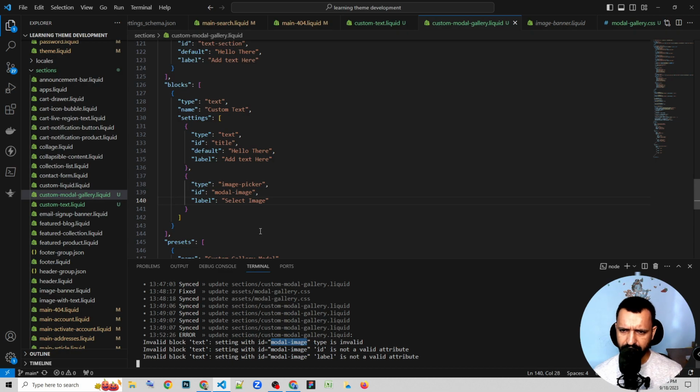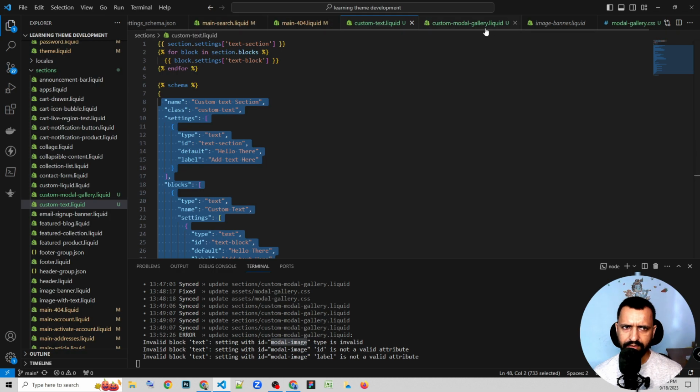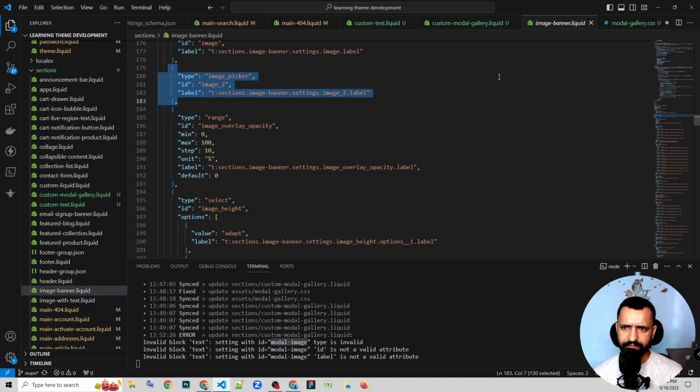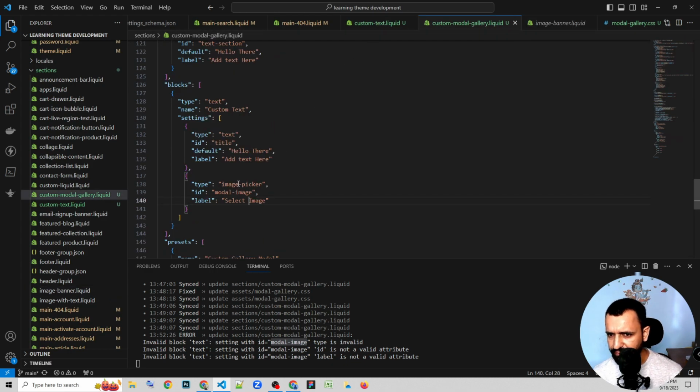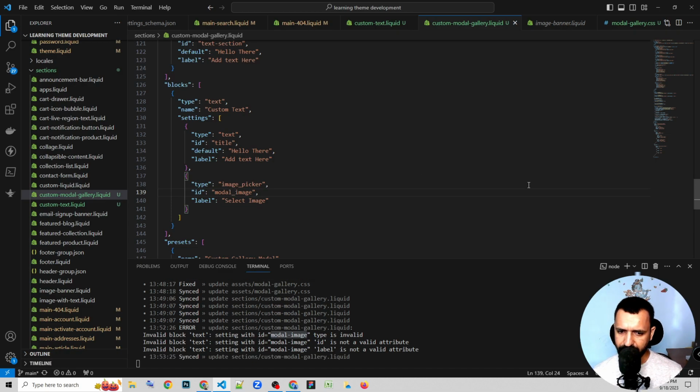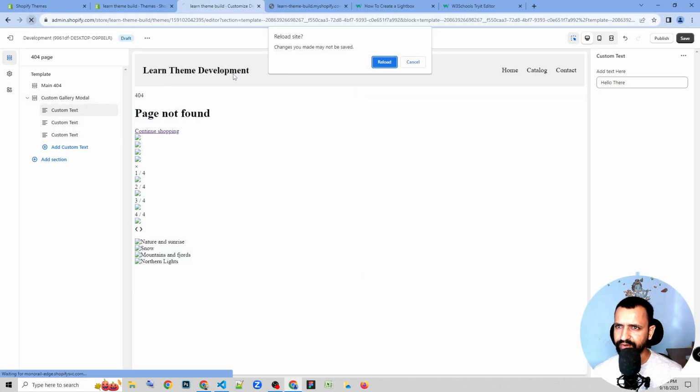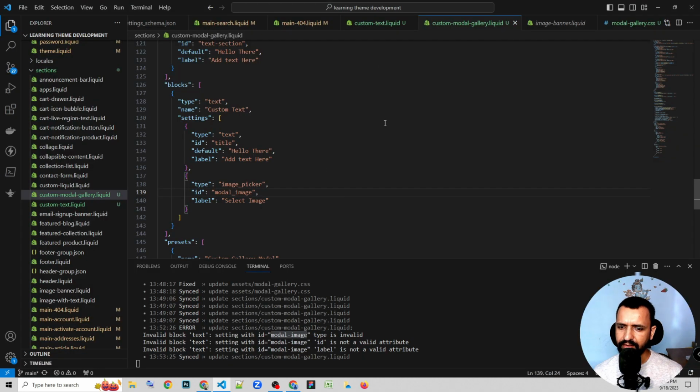Type image picker. Oh, actually we do not use a dash in this. Underscore should be the thing which we should be using. Okay, so that's done, and let's refresh again, and it should work.